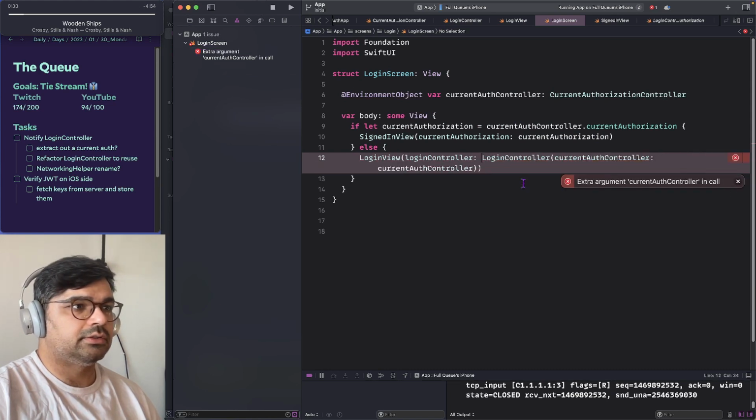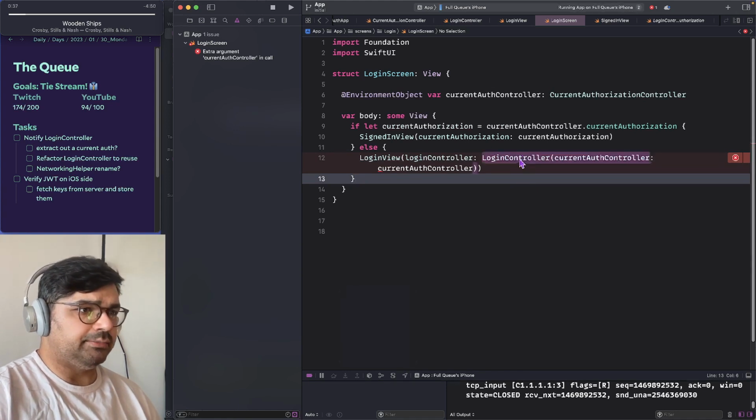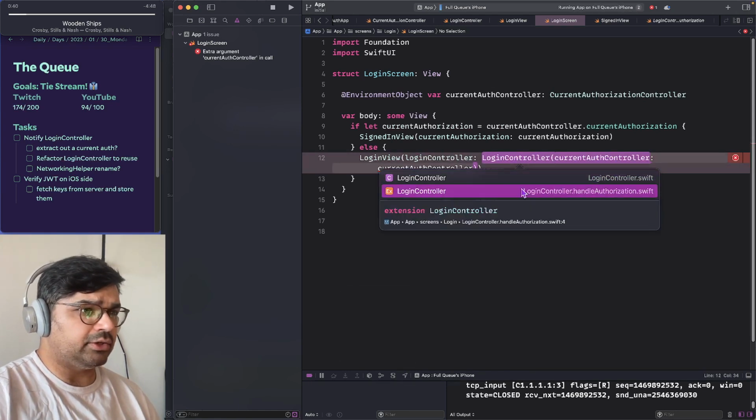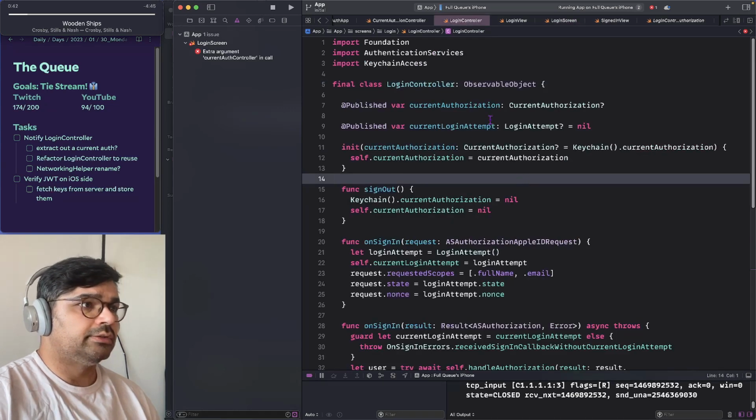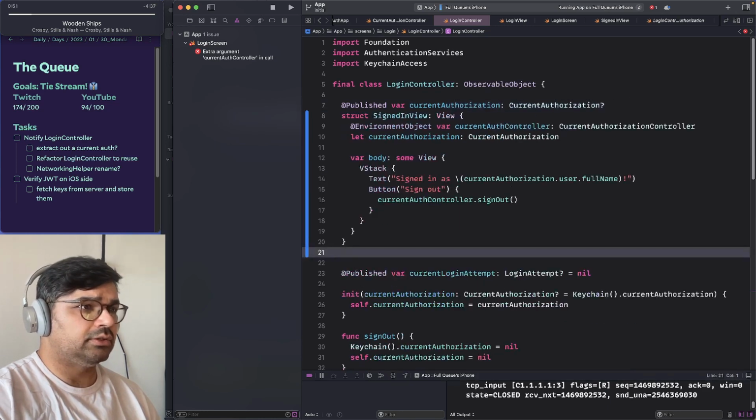Perfect. Now we just need to make the login controller take this current auth controller. And it will no longer have a current authorization, it'll have the current authorization controller.